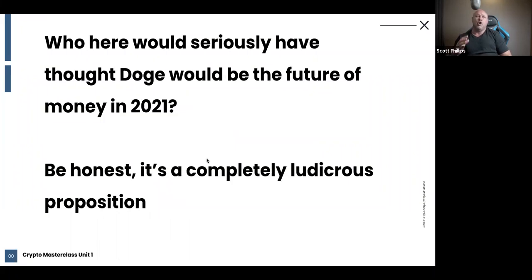Who seriously, with a straight face in 2019, would have said that Doge would be the strongest performing altcoin in a bull market? Who picked that? How could you pick that? There's no developers. There's no technology. It's a ludicrous proposition. Yeah, I guess Musk started it, but it did more than just a one-day pop on a Musk tweet. It's been consistently the strongest. It was supposed to be just a joke, exactly.